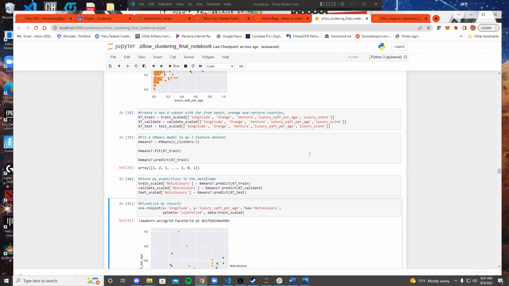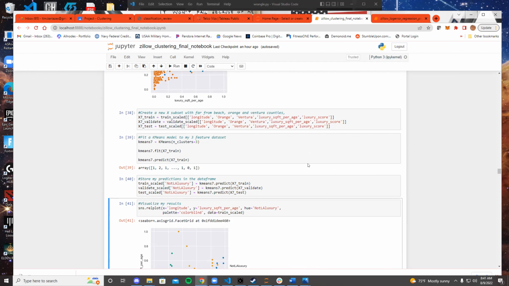When I was looking at that, I threw in the luxury score times the square footage divided by the age to kind of even out the numbers. So if you have 1 bedroom plus 2 bathrooms plus 1 pool plus 1 garage, that's your luxury score. But if you scale it with my own internal scaling by multiplying it by its square footage and dividing by its age, it helps even out the data across the board with the different numbers that are coming in.